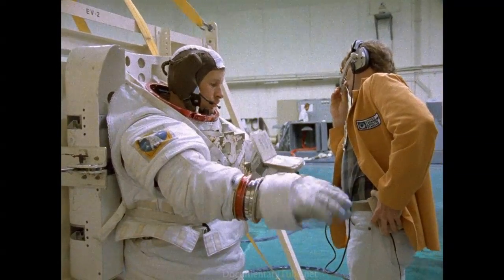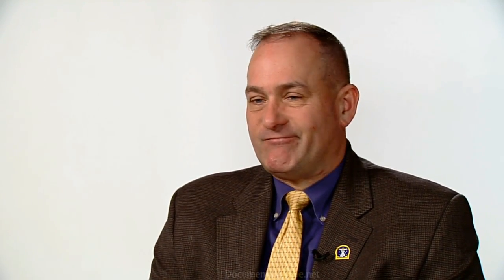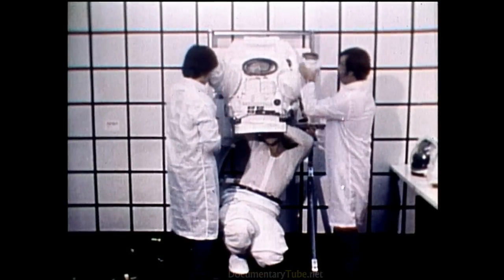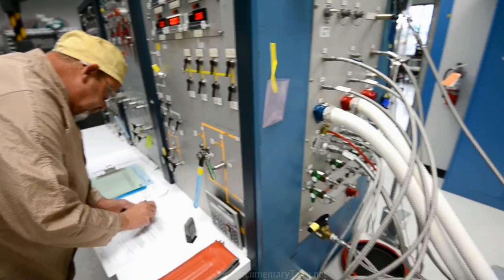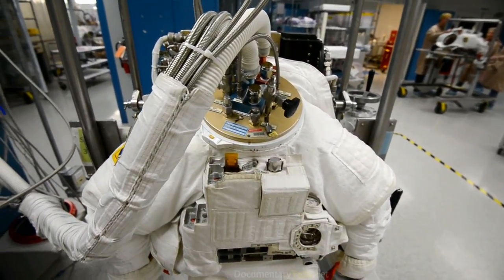The thought was, just like Apollo, just like Shuttle, just like Gemini — they each had their own space suit — let's go build a new space suit. But budget cuts happened, and for whatever reason the decision was made that the EMU would be good enough. As the station came into focus, the EMU system was getting close to its design limits of 15 years. When you got to '92, '93, '94, '95 and began to look at the systems, they weren't used as much as expected, and the reality was that at the end of 15 years, metal doesn't just suddenly turn to dust. So we set about a program called Assured EMU Availability — how are we going to assure that the EMUs are available for station assembly?